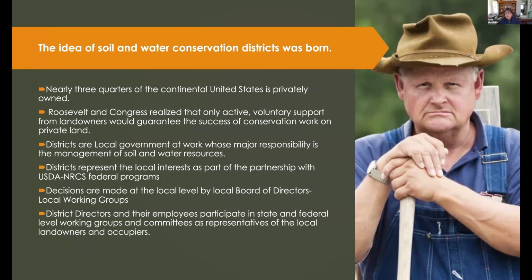So like I said, after the Dust Bowl, President Roosevelt put word out, nearly 3/4 of the US was privately owned. So it was really important that they establish locally run organizations to manage these resources. So our conservation districts are local government, and they are governed by a local board of directors. So I report to a board of 5 directors. They are all residents of Washington and Kent counties. At one time you had to be a landowner, but today you can be a landowner or occupier, and we'll work with you.